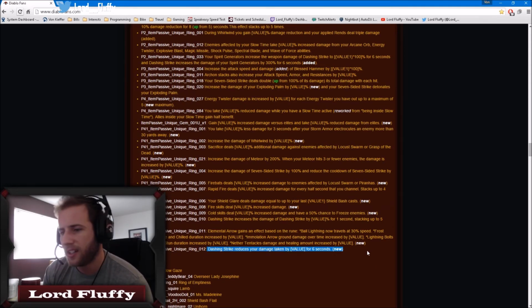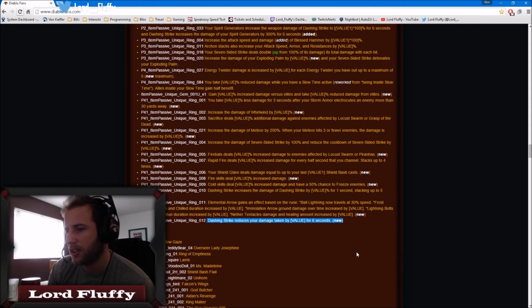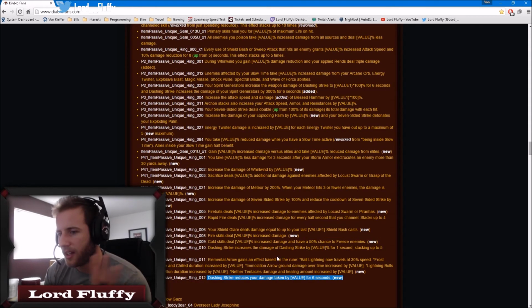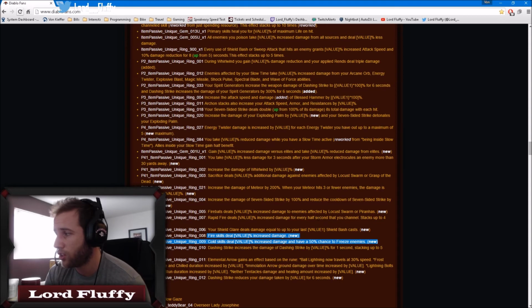What else we got? Off record here. This guy, Dashing Strike, reduces your damage taken for 6 seconds. So monks are getting like our Band of Might. I think this is a really big change for monks. That's just off the side here. Looks like they're also changing the gloves. Maybe they're giving Mage Fist more damage, which would make me emo because my Mage Fist is nutso. They're also changing Frostburn, maybe. I think that's what that means.